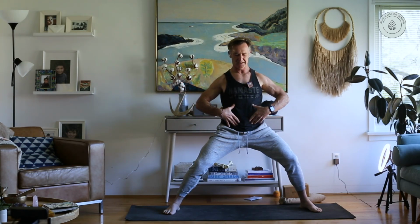Connect your front belly. Broaden your back. And as you inhale, straighten the legs. The hands come up. Now open the mouth and make a ha sound as the hands come down. Slow. Knees back. Inhale, come up again. Get into your energy body. Broaden the back.